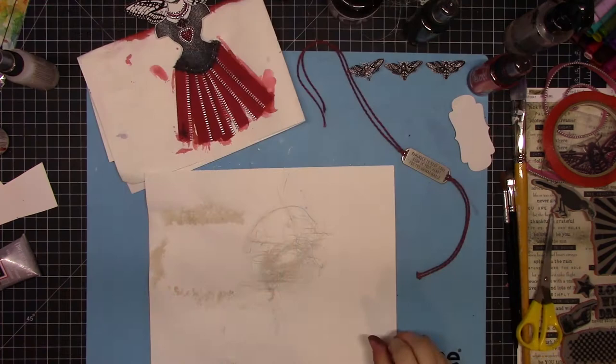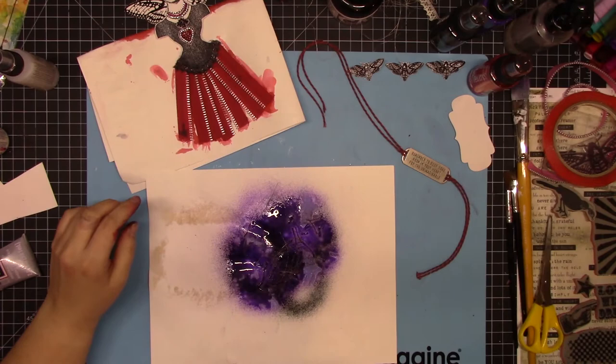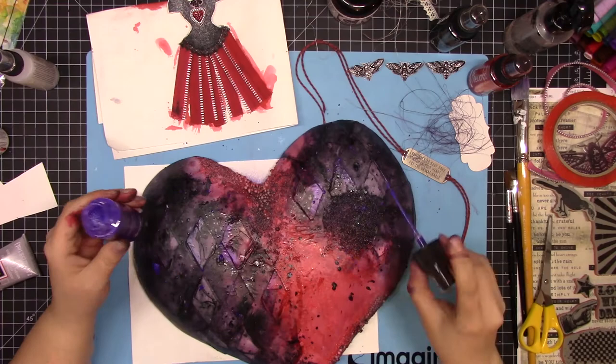Next, I'm using the Grape Jelly and Tuxedo Black spray to spray this sisal. Sisal is kind of like a straw, and it provides a really wonderful, lovely texture. And I have a ton of it in a natural color, so I can make it any color I like. Next, I'm taking that Grape Jelly and just giving it a good splatter on the background.